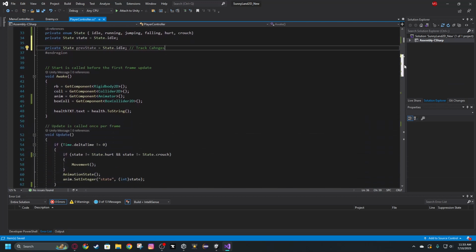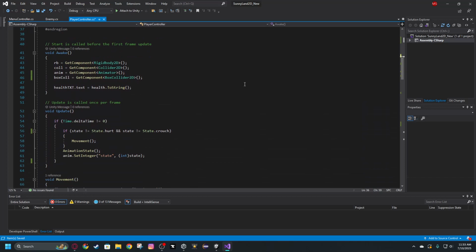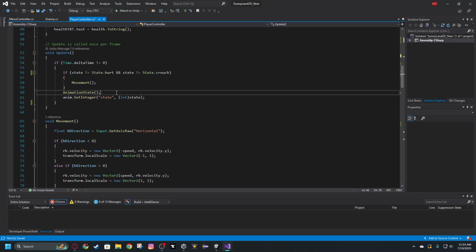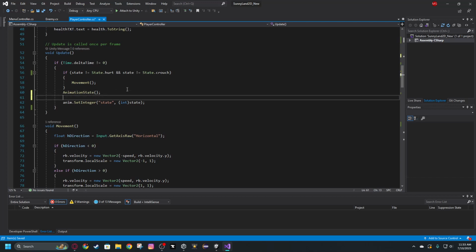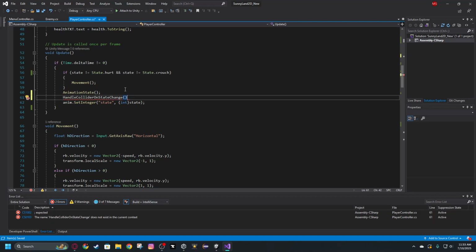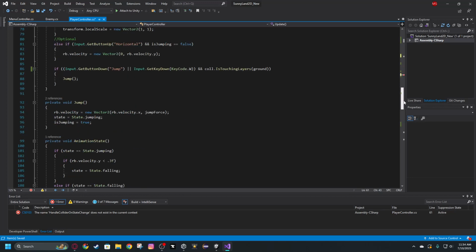So this here, we are going to update now, and under here, we do handle collider on state change. That is a new function we will be making. I do not know why we are doing this now. That is where I'm doing it.